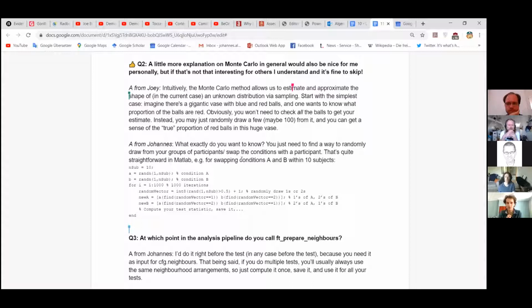Yeah, what I exactly wanted to know, I'm not entirely sure. I am not a statistician in any way. I just have a lot of courses in it. So it's not intuitive for me. I need to learn it really from the ground up. And I do understand the answer, but I don't yet fully understand how Monte Carlo estimation works, because if I had a vase and just grabbed random balls from it, would that already be a Monte Carlo simulation? Because that I have never learned as such. Or is it something different with something special in it? That I don't know. And if it's too difficult to explain or too easy, then it's fine to skip it.